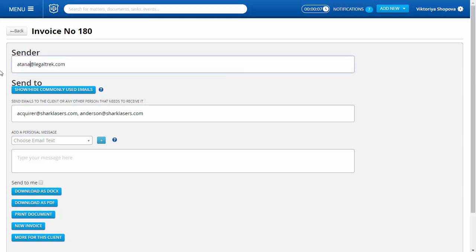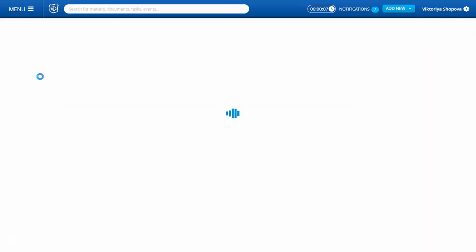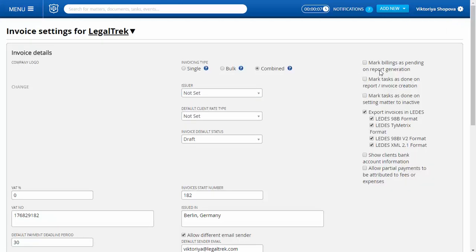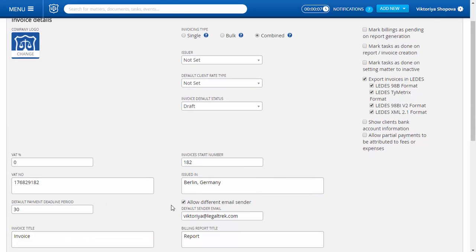You can actually input your own email here, as you can see I've done for Victoria, and you can change that. Whatever you type in here, this is the email that your client is going to receive the email from. It's still going to be generated by our system, but the name of the email sender will be what's inputted here.